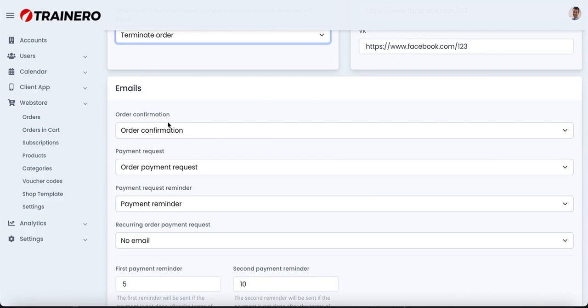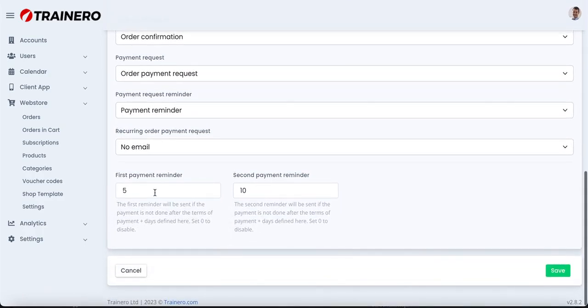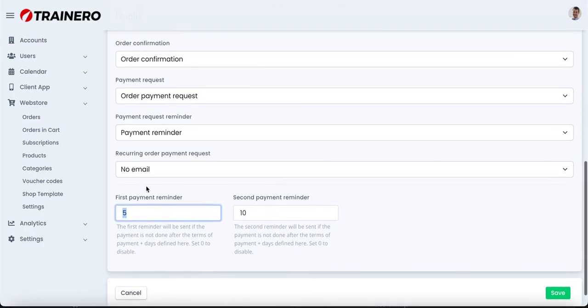Like you can edit these freely as you wish, and then you can set up the time when the first reminder is sent. So this is the day number of days of the first payment link. So for example, a client purchases content 1st of March, so that's the first day. So this means that 5 days later, our system sends the first reminder, and then 10 days from the first day, our system sends the second one.